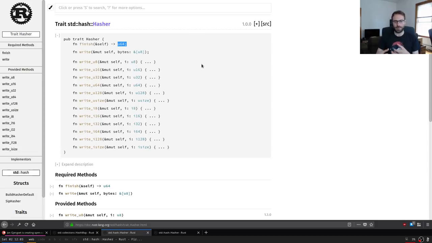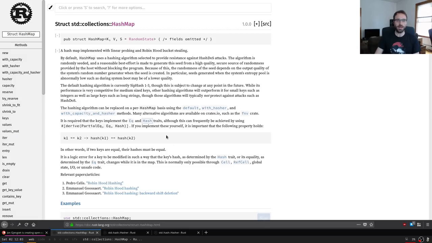Of course, that number may have duplicates. So you might have two objects or two strings or two numbers that hash to the same value. And we still want to be able to fetch those separately. Like if I put something under the key foo and something under the key bar, if foo and bar have the same hash, I still want to be able to get back the values from them separately. Like if I do map.get(foo), I don't want to get the value for bar back and vice versa. And so the way you deal with that is you need to deal with collisions. And this is a lot of where the complexity comes in, and also where the interesting other designs you can have for hash maps come into play.